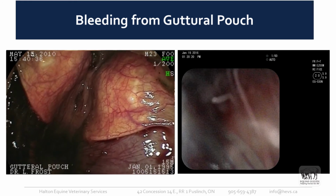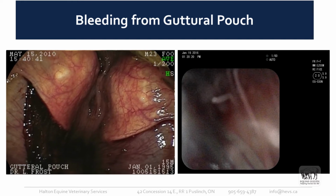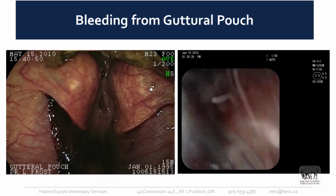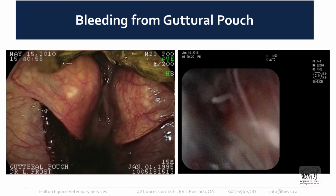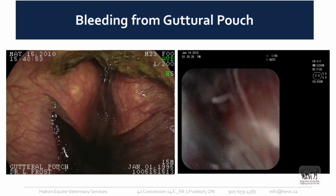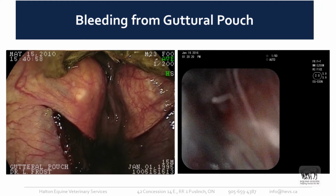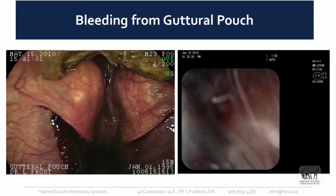And if you look further up, you're asking, are there other things that we can watch for that might indicate this is the problem? Some horses will have choking episodes. So if you do have a horse that is choking repeatedly, don't just think, well, maybe he's just eating quickly. There could be nerve problems, and the nerves that assist them in swallowing are located in that guttural pouch area. And you can see just in the top here, this is a big food bolus at the back of the throat. So there is some dysphagia. That's what they call difficulty swallowing. Unfortunately, when you have that as well, it does lead to a poor prognosis for the horse.